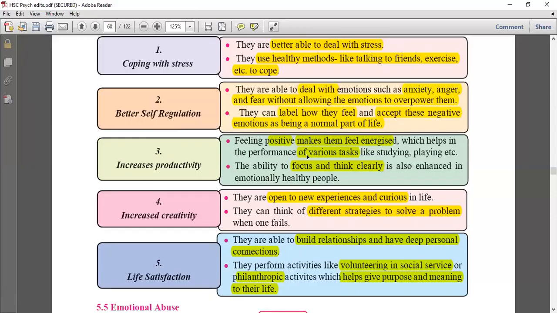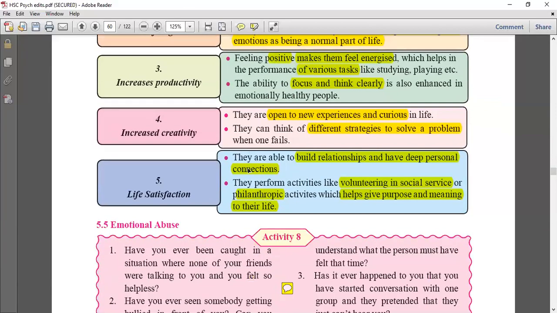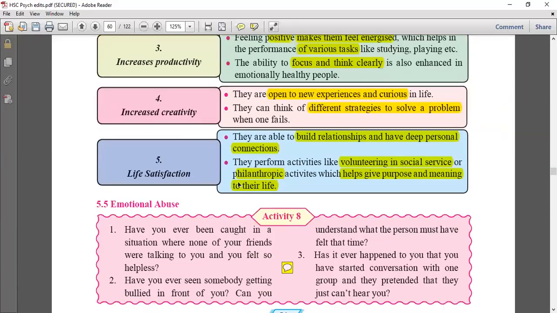It obviously increases your productivity, because you can think clearly and focus clearly, and your creativity increases, because you're open-minded, you're open to solving problems. Your brain is not occupied with sadness and problems, and you're not overwhelmed with only, oh my god, why did he leave me, and those kinds of thoughts.